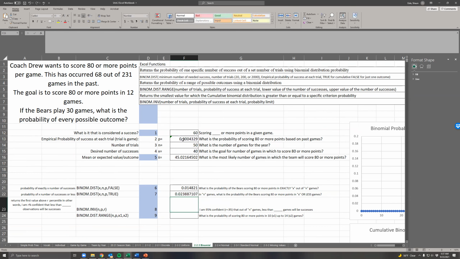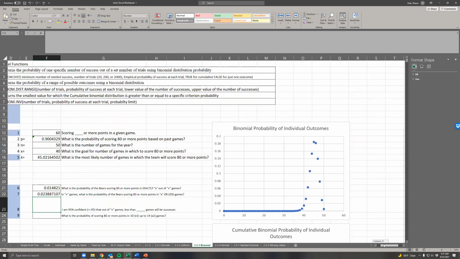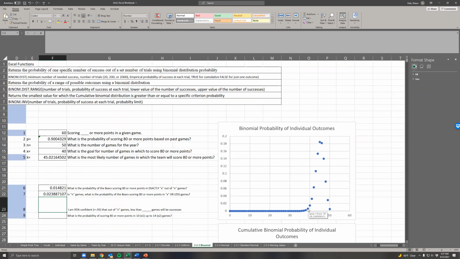So what this does is it tells us what is the probability, are you ready for this, of 40 or less? So all of these added up together, which is very low because the probability of 40 is very low and the probability of 39, 38, these are all very low. And so when you add them all up together, it really doesn't add up to that much more. So that's kind of unique.